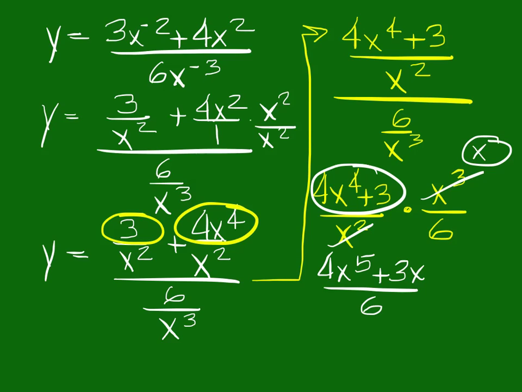Now with this, you can easily find a derivative as opposed to doing it right off the bat over there. If you like the first way, you can keep doing it. If you want to do it this way, that's fine. On the next page, I'm going to recopy this, and then we'll find the derivative.